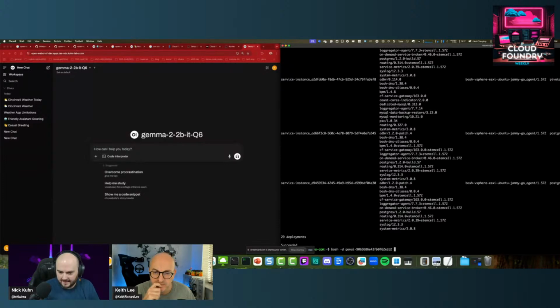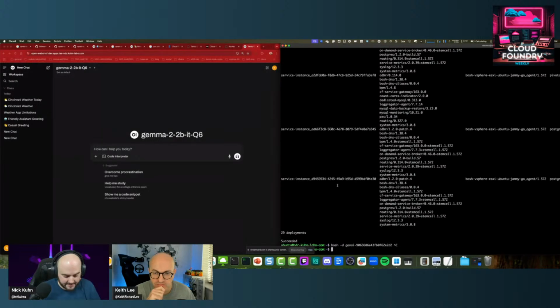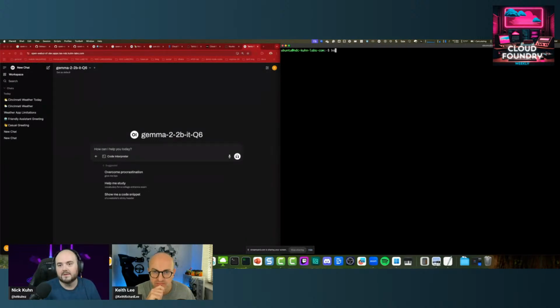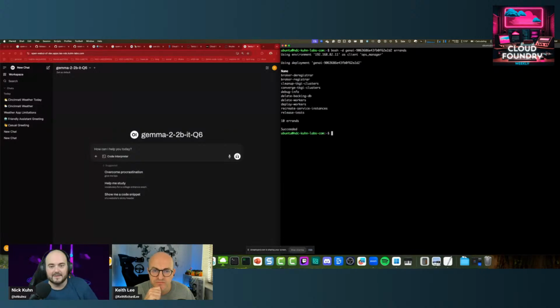So we have two different deployments with the GenAI tile. So this main GenAI here. Let me clear my screen because it's way at the bottom. So this is the main deployment where the controller and the errands run. And I think this is the proper syntax. All right, so I've got these different errands ready to go. I actually want to do the debug info errand.